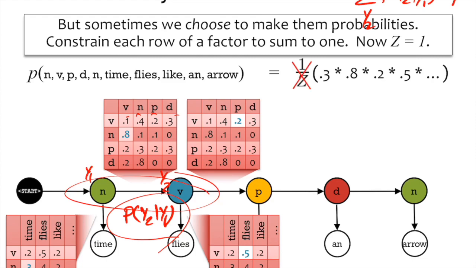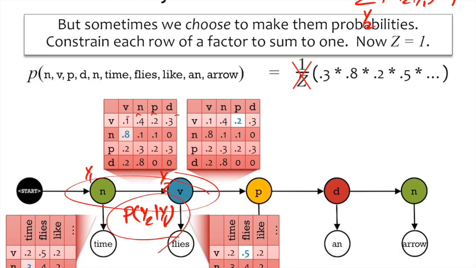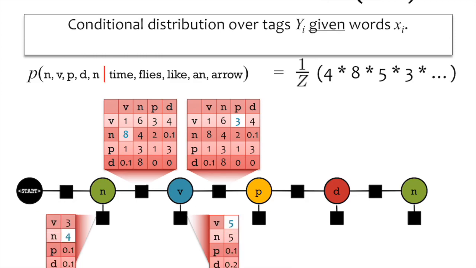Okay. All right. So of course, if I have a Bayesian network, I don't need to worry about normalizing it, but if I have an MRF, I have to worry about this normalization. Another thing that we're going to discuss today is a conditional random field. The difference between modeling the conditional distribution and the joint distribution is that in our graphical model, if I'm directly modeling the conditional, I'm modeling this, but not this. It's not the joint distribution of the tags and the words. I'm only representing the conditional, right?